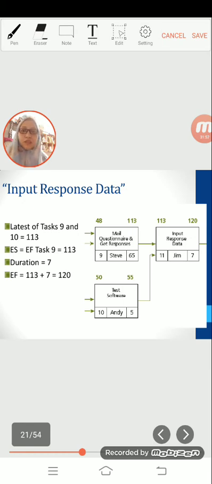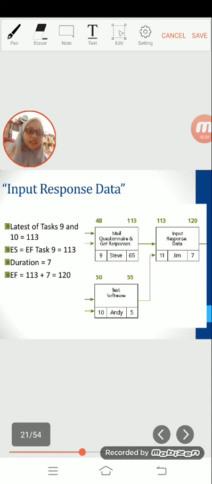Then we have input response data. When mail questionnaire and get response and test software are finished, input response data can start. The later of the two EF times for mail questionnaire and get response and test software is 113. Input response data has an estimated duration of 7 days.